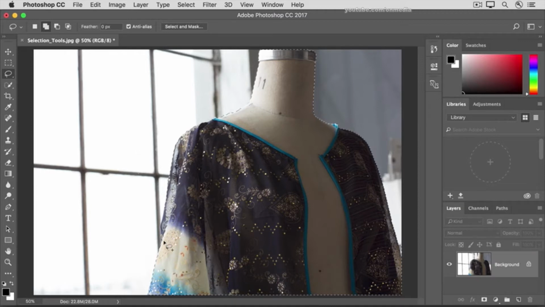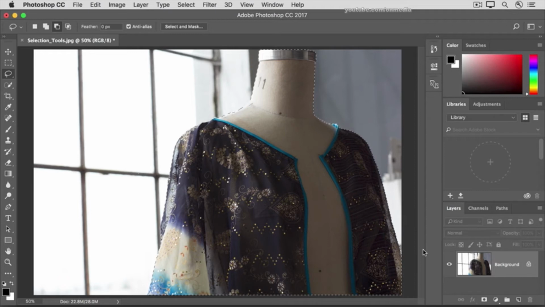and here I see a small area that I didn't manage to get with the Quick Selection tool. I'm going to carefully click and drag along the edge, and then around and back to the beginning to include that area in my selection. You can also subtract from a selection with the Lasso tool. To do that, go back up to the Options bar and click the Subtract from Selection icon. Then I'll move into the image, and here I want to remove this small area, so I'll carefully move along the edge, all the way around, and back to the beginning.